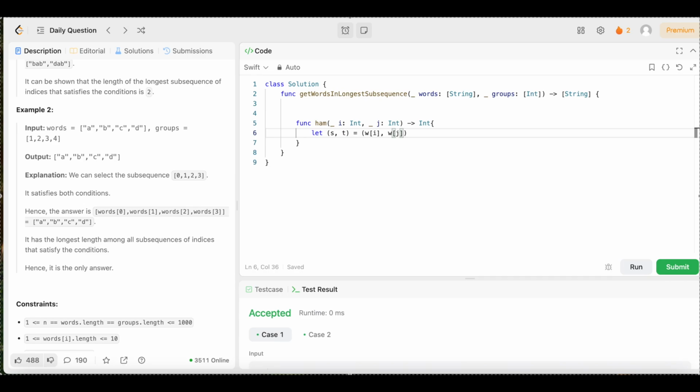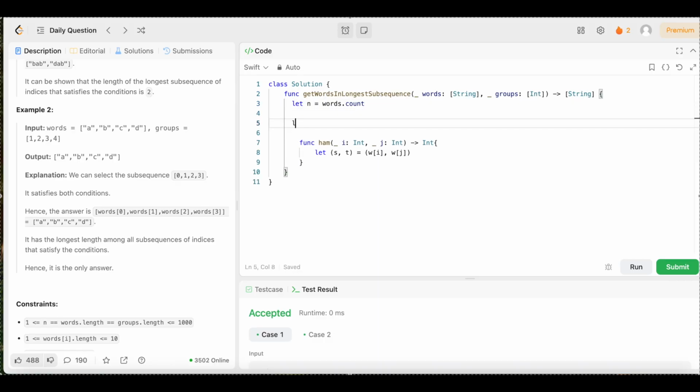Now, before we get to moving too fast, let's declare the w's first. So first we're going to say let n equal words.count. Then we're going to say let w equal words.map, open up the brackets, and we're going to say Array($0.utf8).